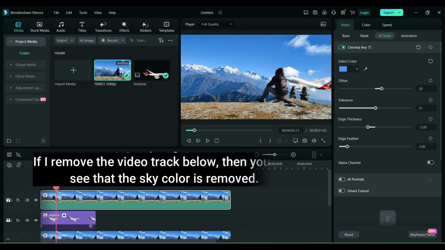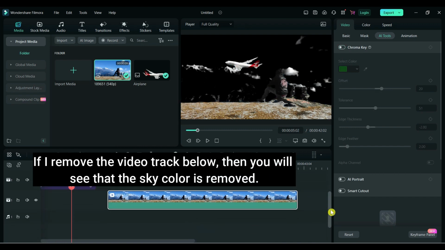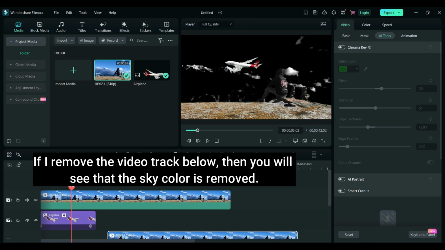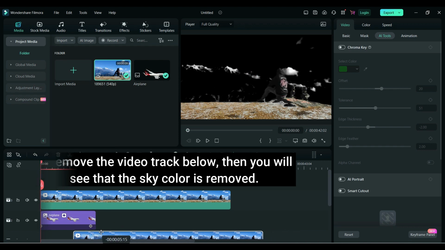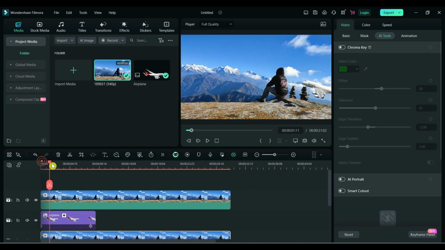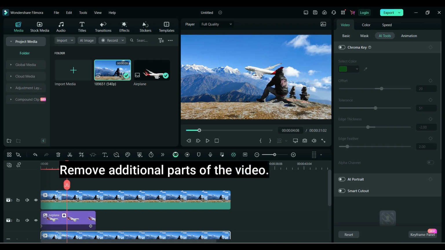If I remove the video track below, then you will see that the sky color is removed. Remove additional parts of the video.